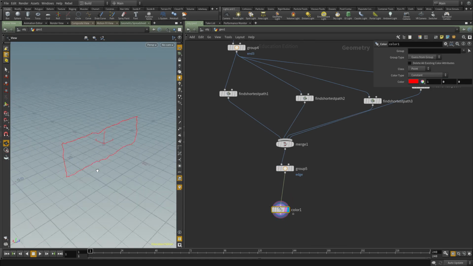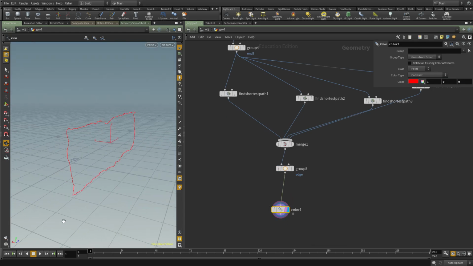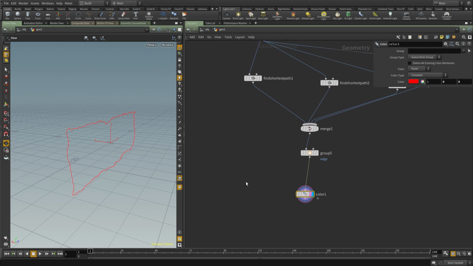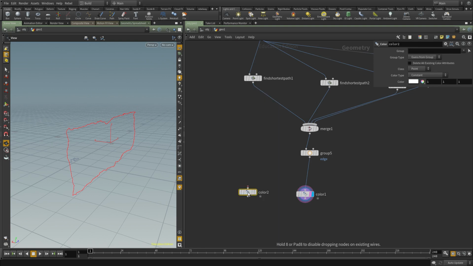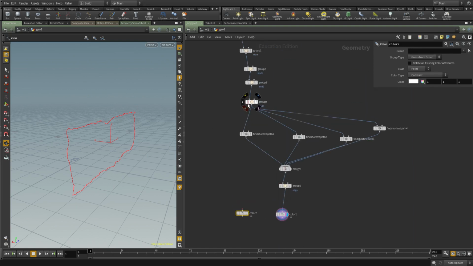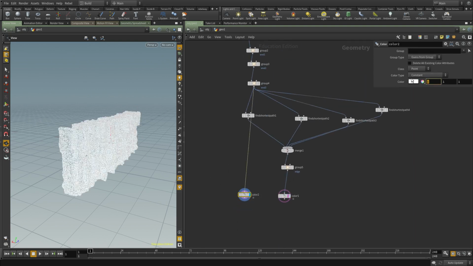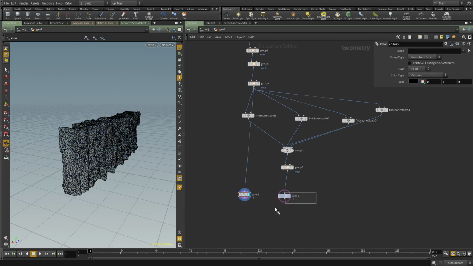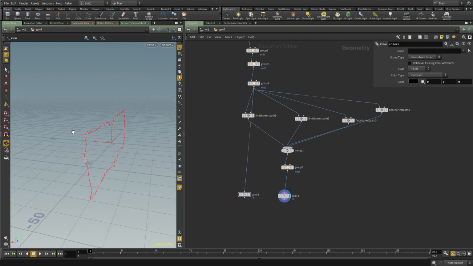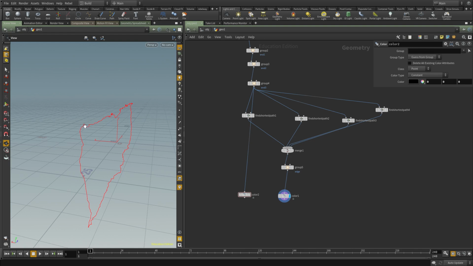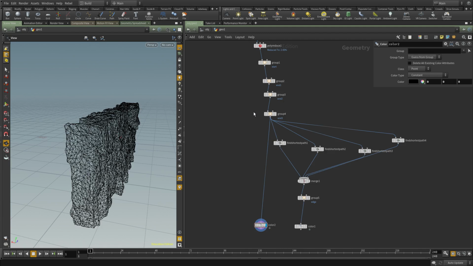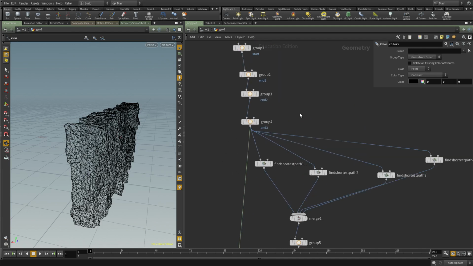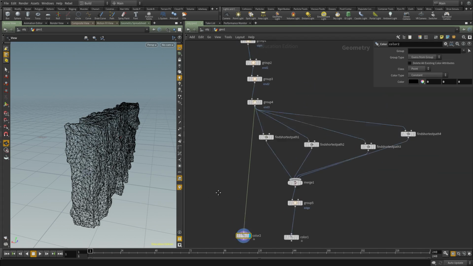So right now we have an edge that represents all the points and edge loop around the geometry. And I'm going to create another color here on the original mesh, and I want to copy that information. So whatever is in here, I want to copy the points, that color, back into the mesh. The easiest way to do this is to create a point attribute on these points and use that to transfer the attribute back.